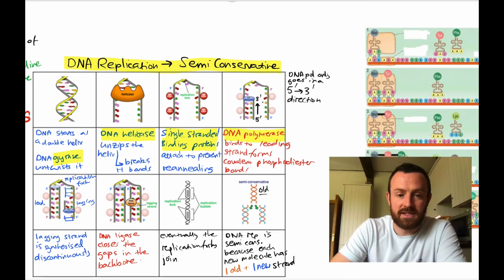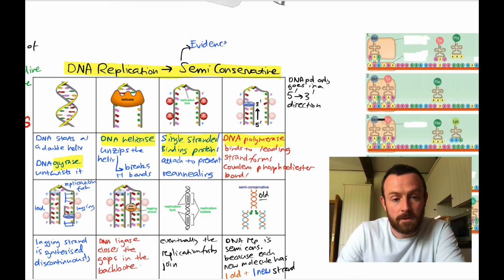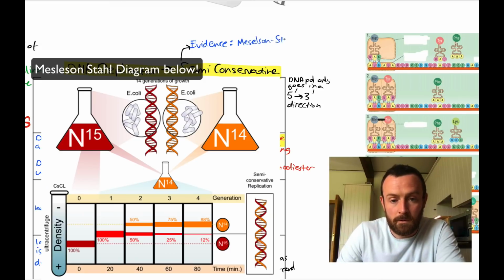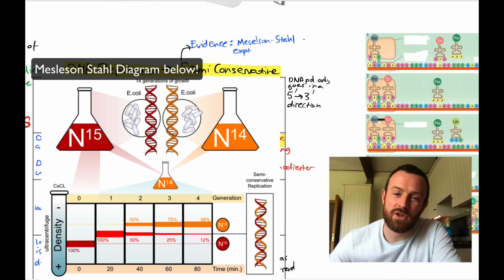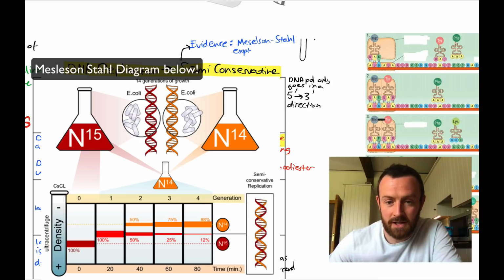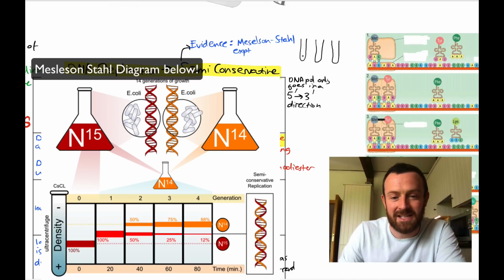We can just maybe say that the evidence for that, and I won't go into a great deal of detail, is the Meselson-Stahl experiment, which basically used heavy nitrogen. You can go and research this because I don't want to go into too much detail, but basically I had two test tubes like this. These are supposed to be test tubes, and they grew bacteria in heavy nitrogen, and they isolated the DNA and spun it down.